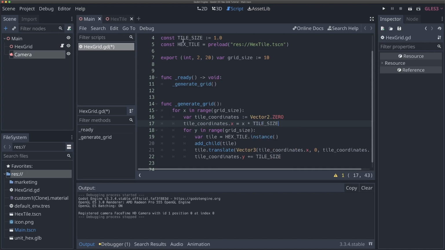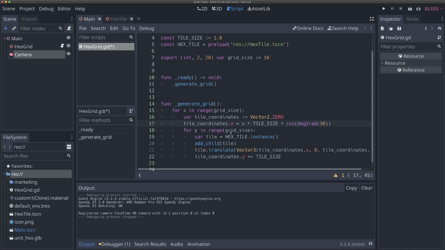And this is because if we scale our tiles up, we want to make sure that we space out our columns appropriately. So this will just make it scale proof as our tiles change size. So we'll say x times tile size. And now the important part, times cosine of degree to radian of 30. And the reason I'm doing this is because the cosine function in Godot and all the other trigonometry functions take radians as their input. But just for the sake of this tutorial, I'm just going to call degrees to radians, which is a function that will convert from, you guessed it, a degree value to a radian value here.